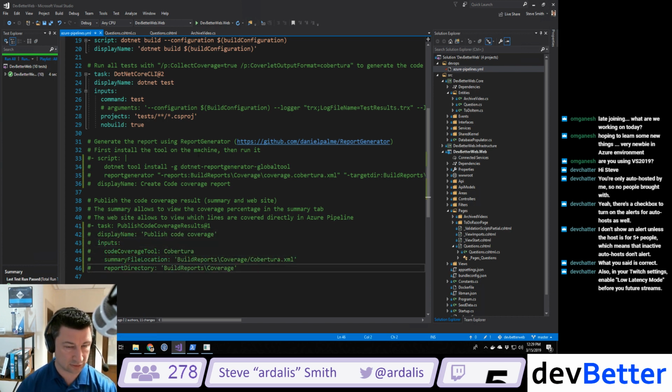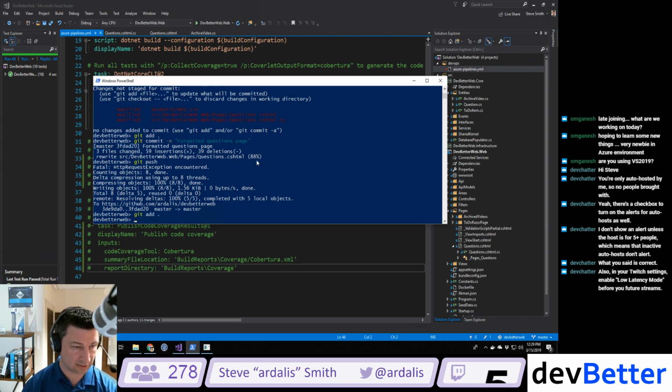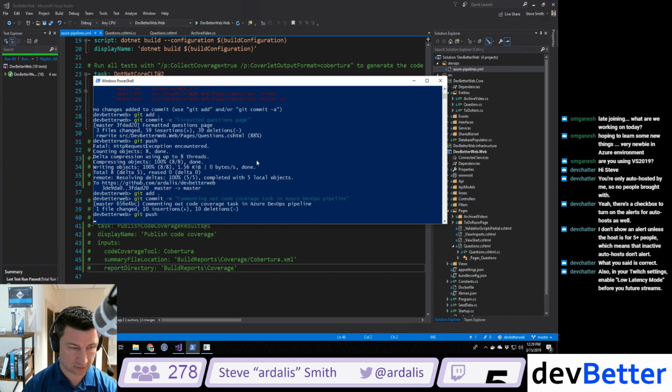I don't have code coverage quite working yet in Azure DevOps, but we'll get to it maybe later today, maybe in a different stream. Alright, so git add all the things, git commit, we'll say commenting out code coverage task in Azure DevOps pipeline. Push that up.